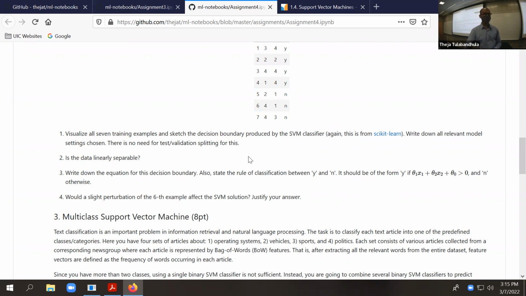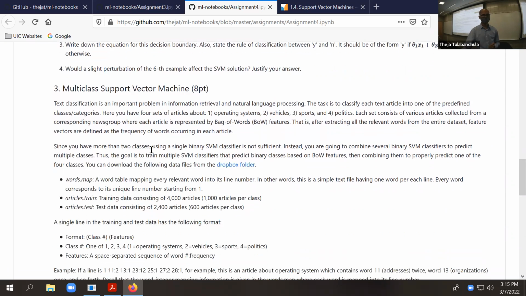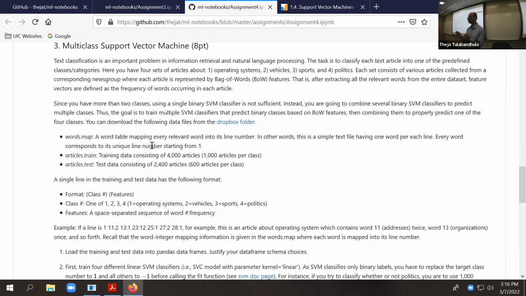The next question is really about, again, using this support vector classifier as a black box and working through a particular instance. It is basically a natural language processing task, where the task is to classify 4 classes. There are 4 classes in this data set. It's a supervised learning, multi-class classification problem, and the feature vector happens to be what is called a bag of words representation. That information is given here in this question, including what bag of words is.